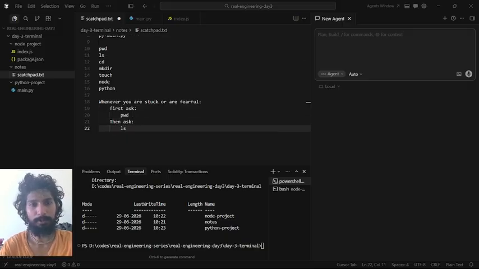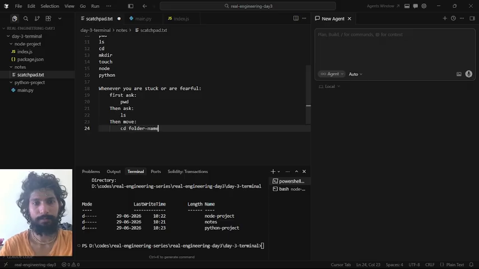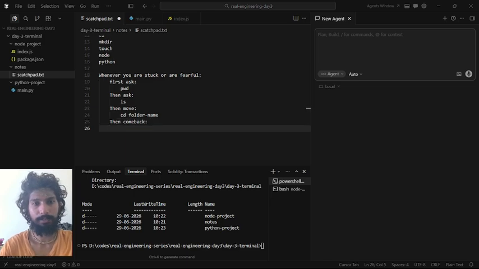So pwd tells me where I am, and ls tells me what is inside this folder. Then move: cd folder name. Then come back: cd ... So terminal fear goes away when you stop guessing and start checking.